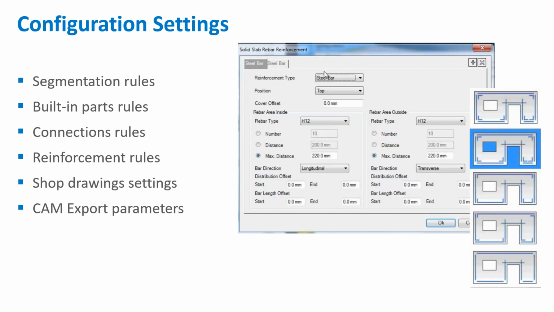And further on, you need to define the settings for the shop drawings, like what dimension styles and which types of embeds should be annotated, which drawing template to be used for each type of element. These templates can also be customized. I think we've seen parts of that in the video that I showed. And of course, they can include all the types of viewports that you need, 2D or 3D, and of course, the schedules and the list of materials.